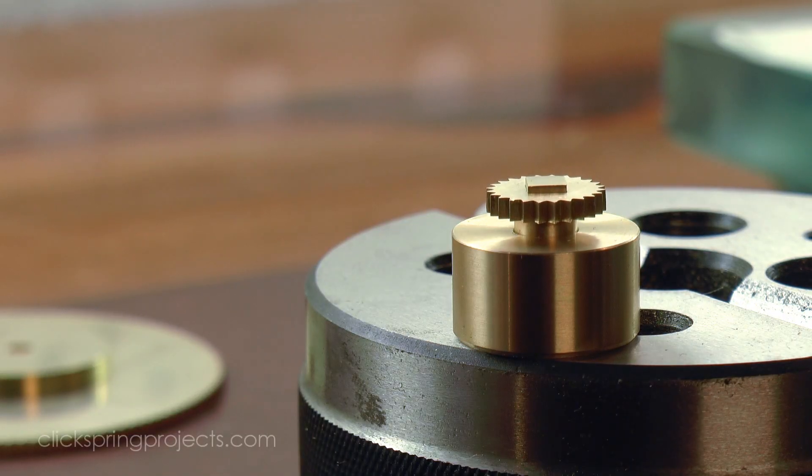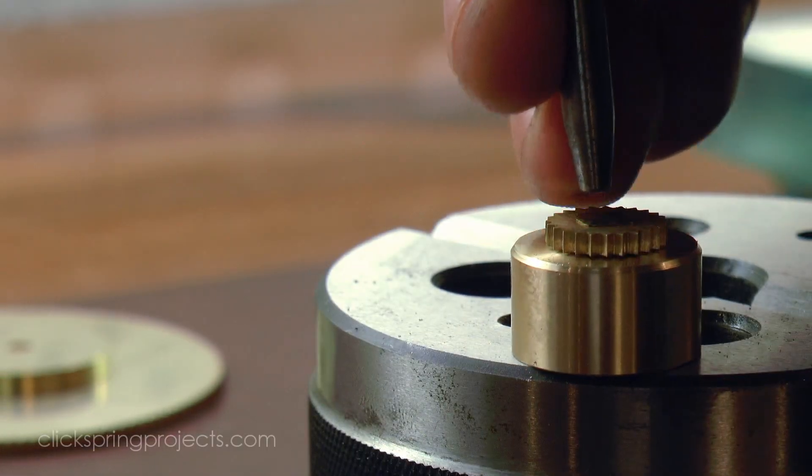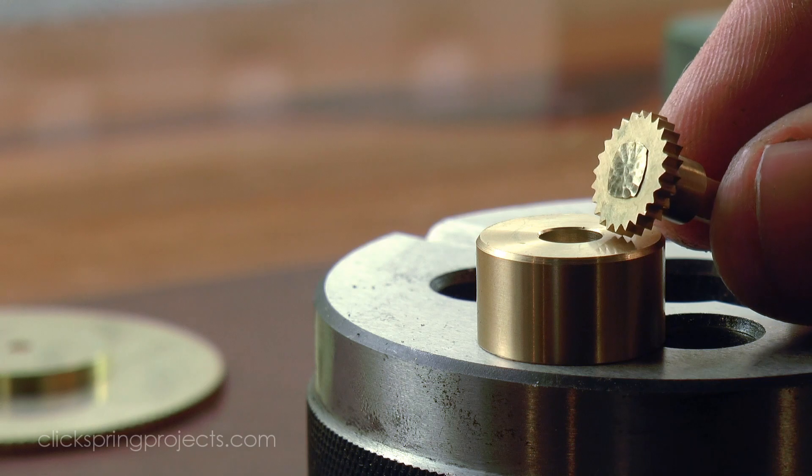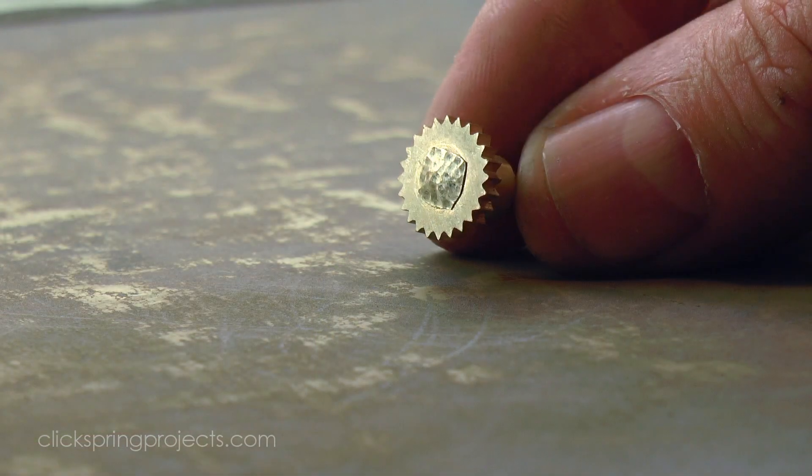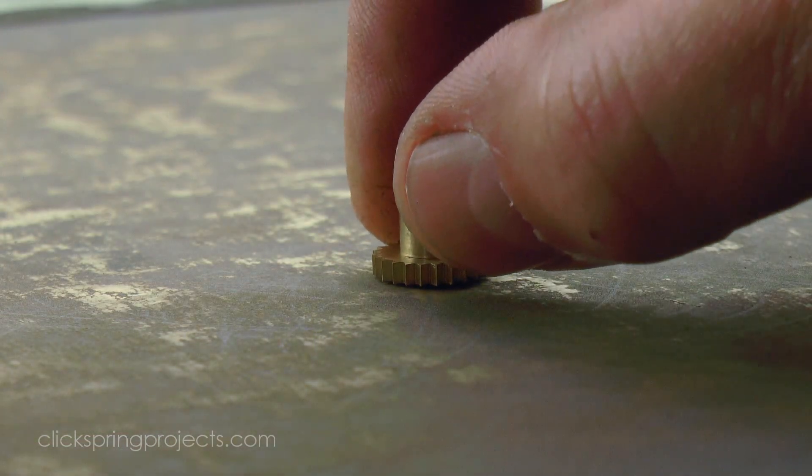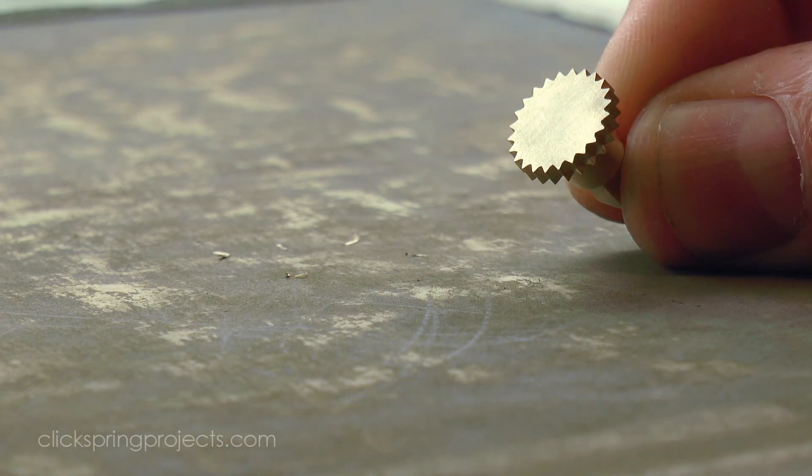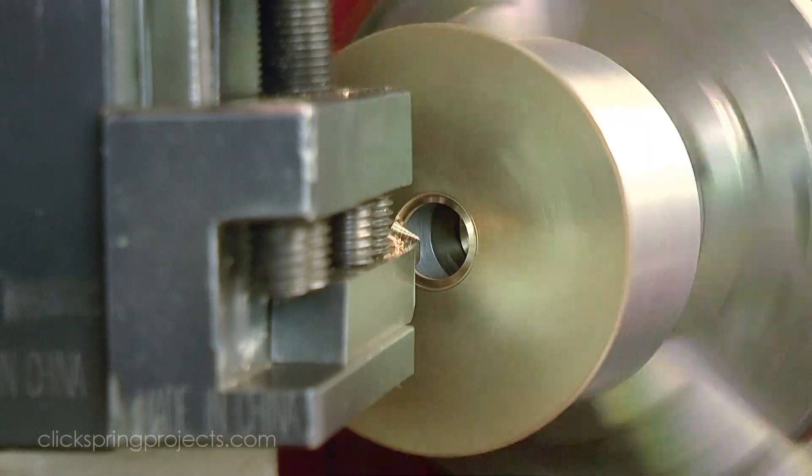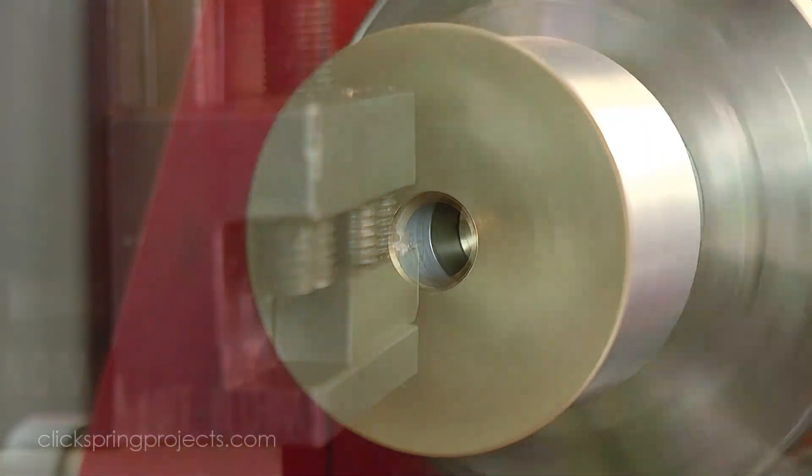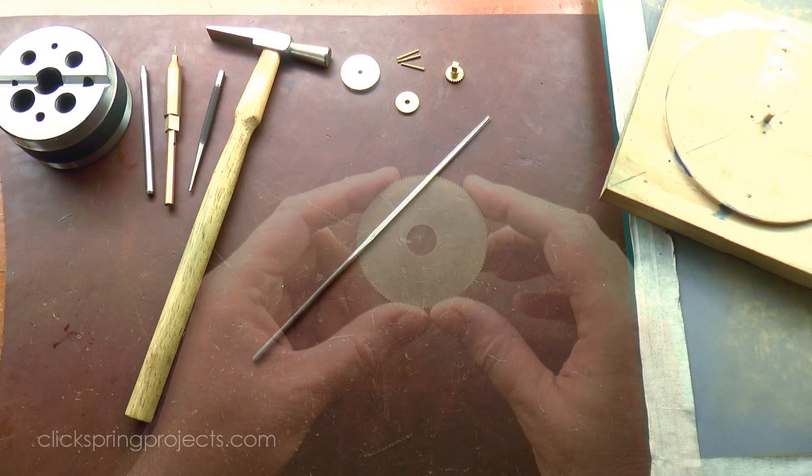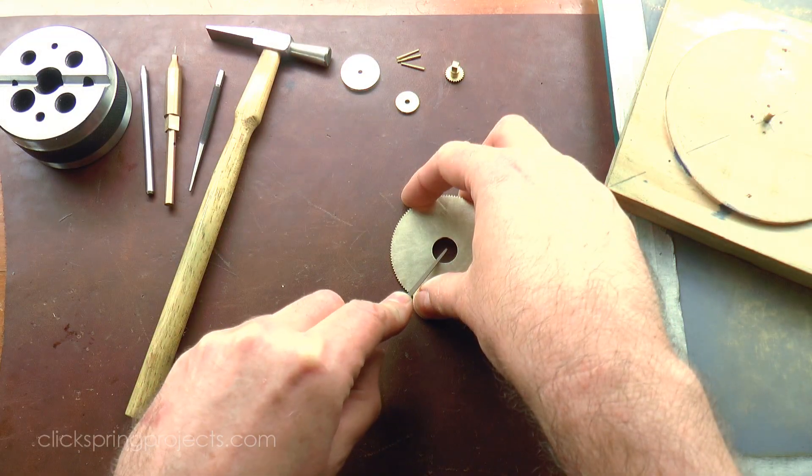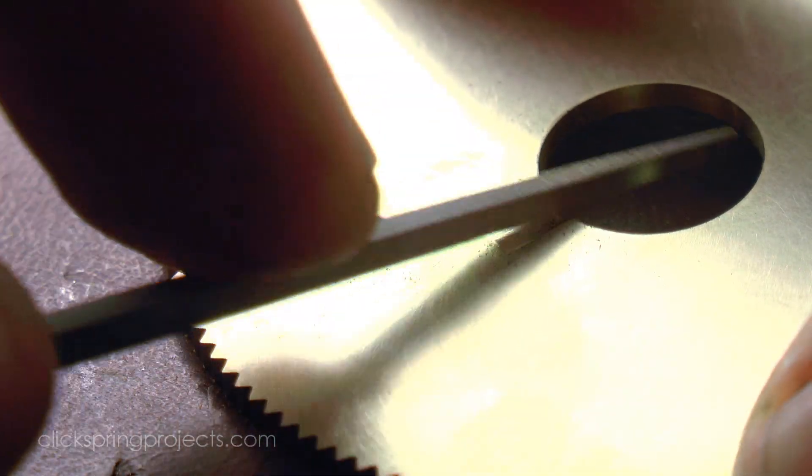To begin with, the gearing rapidly steps up in this part of the train, demanding relatively fast rotations from assemblies with considerable inertia, and this puts a heavy load on some very small components. For the most part, the high loads are dealt with in the same manner as the rest of the mechanism: square arbors fitting into square holes, well peened into position. But the teeth are at their greatest risk of damage in this part of the train, and there's no better example of the material limitations experienced in the mechanism.